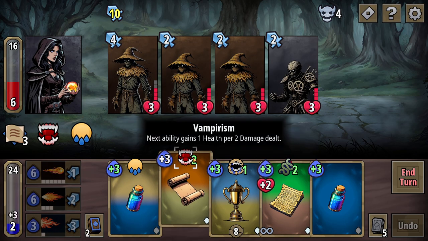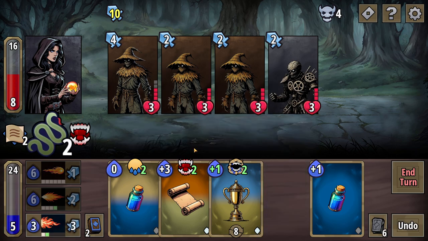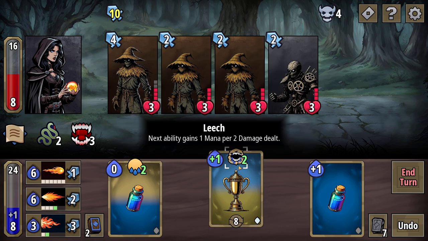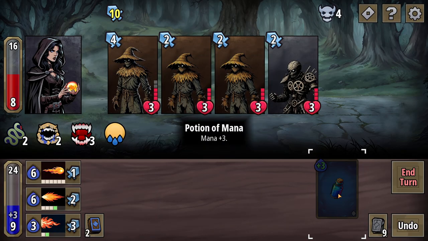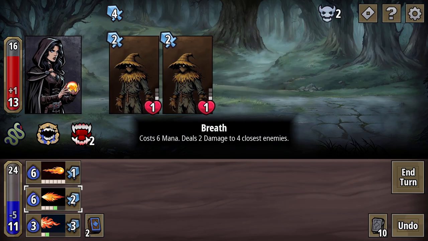So now vampirism. Next ability gains plus 1 health per 2 damage dealt. Then stretch. This ability reaches 1 more. So let's play you and you. Then, oh, it's plus 2. Hold on. Leech plus 2 damage dealt. This. Gain some more mana. Should be getting health. Oh yeah.